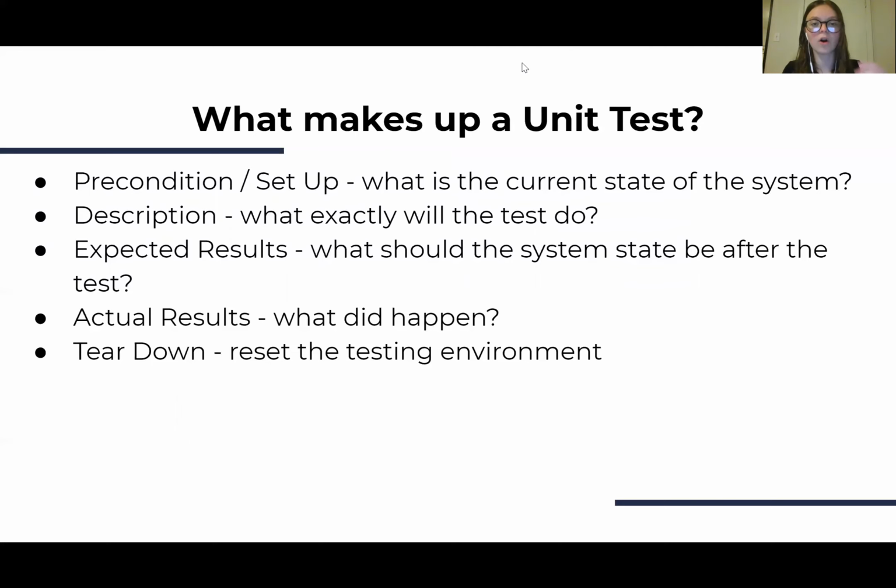So this is something you already know before doing the test. If you had a program that took an array and rotated it, then you would know that the output should be that rotated array for any input that you decide to put in. So you know that that's the expected output, regardless of what the method does. And then the actual results would be what actually happened when you ran your code through that method. And then you would compare those results to see if the test had succeeded or not.